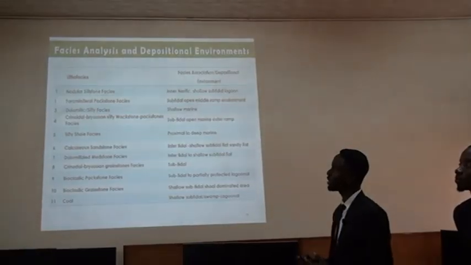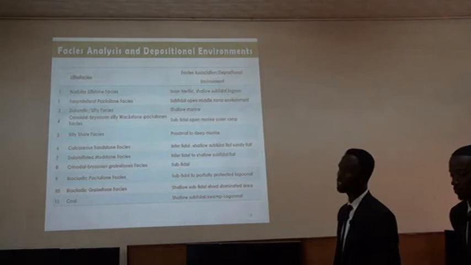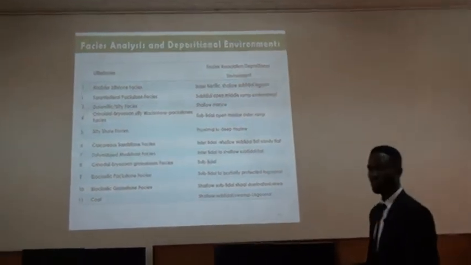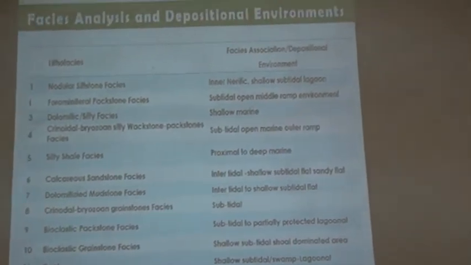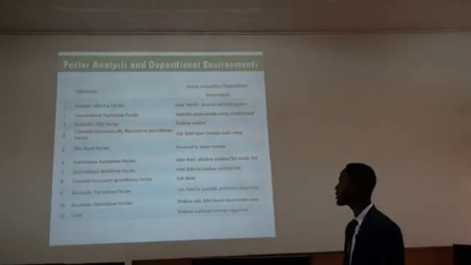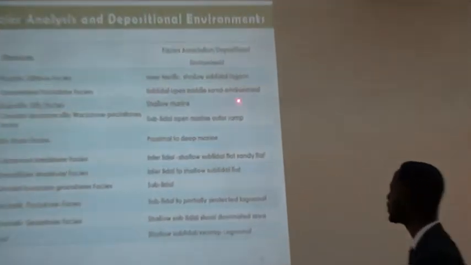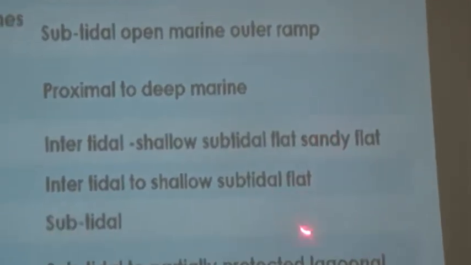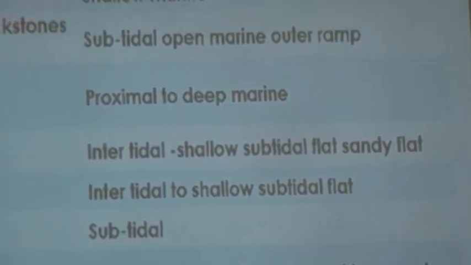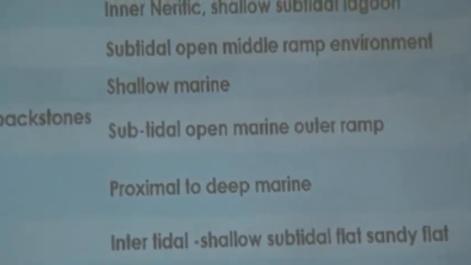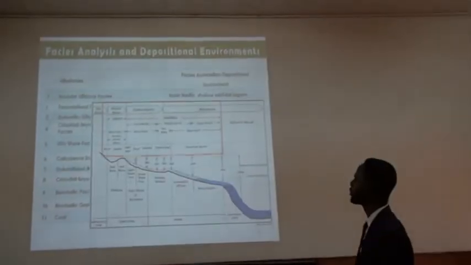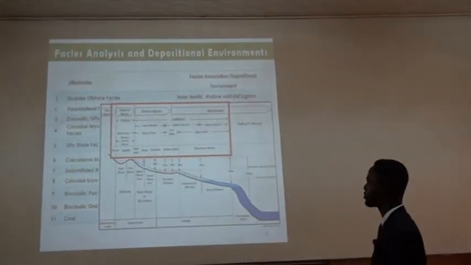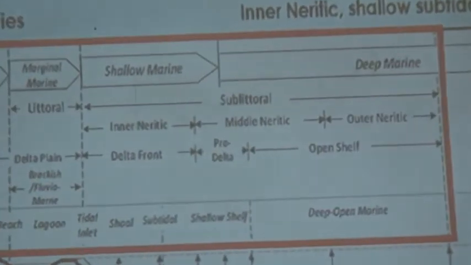Moving further on slide 18, this is a table that shows the 11 lithofacies that were gotten from analyzing those structures within the core, and those lithofacies were used to arrive at several depositional environments, including subtidal lagoon, sandy flat, mud flat, deep marine, and some shallow marine intervals. Now those environments range from beach to open marine settings, as can be seen during our core interpretation.